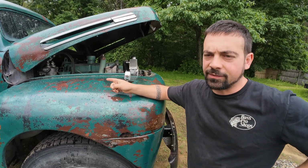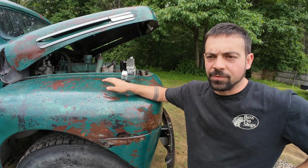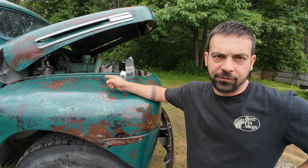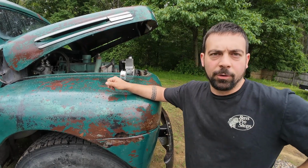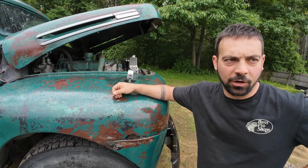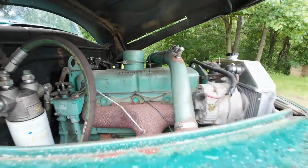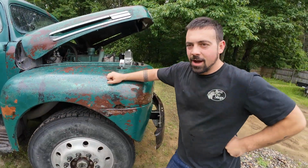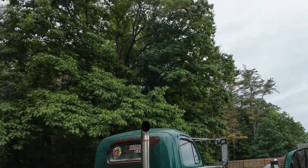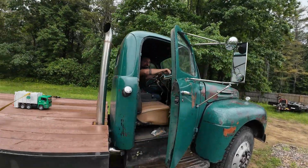It'll have two-stage Jakes, and I'm gonna do the injectors in this that are made for the 92 cubic inch per cylinder Detroit instead of this, which is 53 cubic inch per cylinder. So it'll blow lots of nice black smoke, and I might do a bigger turbo as well, maybe an intercooler if I'm feeling fancy. That's pretty cool. I'll give you a little rev. Nothing like that sound.